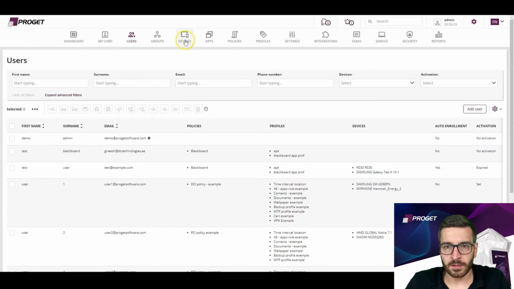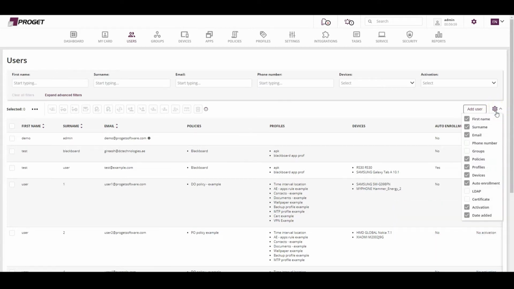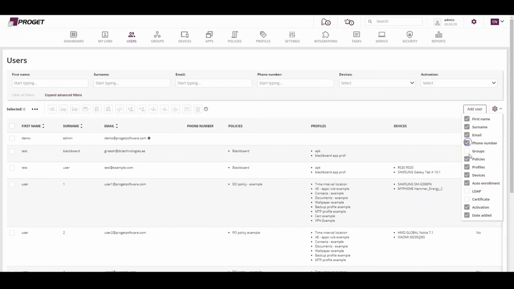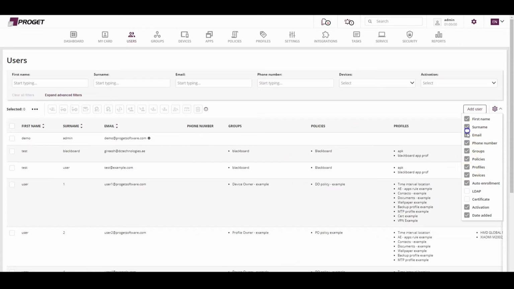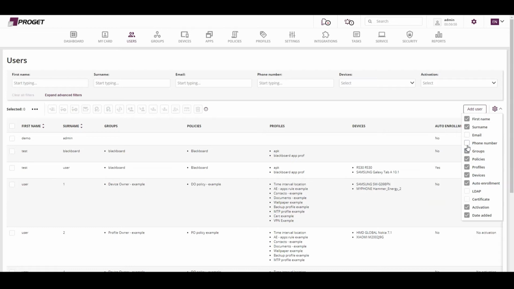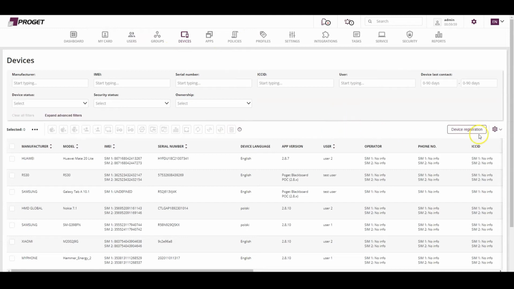The users and the device tab were changed a little. You are able to use this icon and simply choose which columns you want to see. You can choose that only important information is displayed to you. If you have some information that is irrelevant for you, you can simply remove it and not show it. There are a lot of new columns as well, so a lot of new data could be displayed in our console. But the best view of those new features will be available in the Device tab.